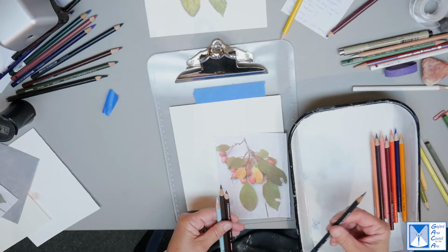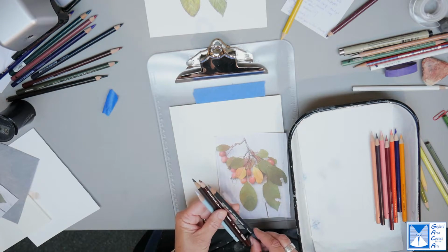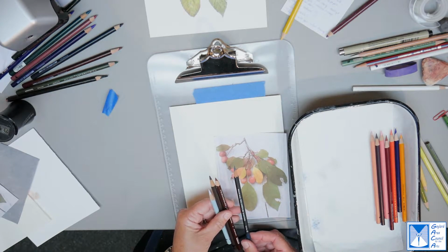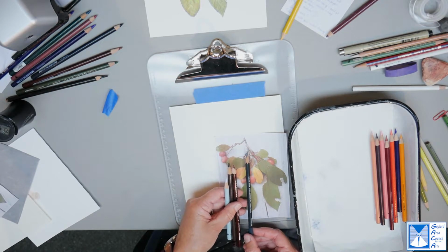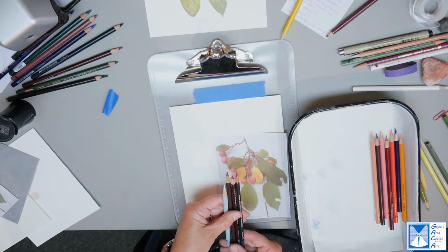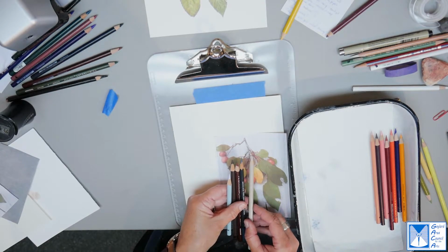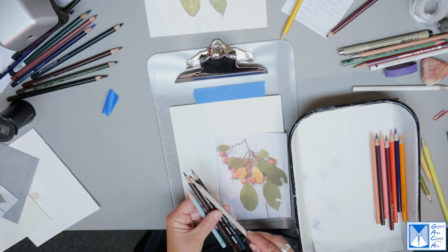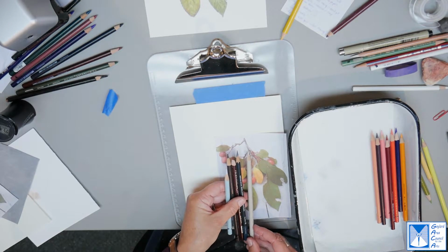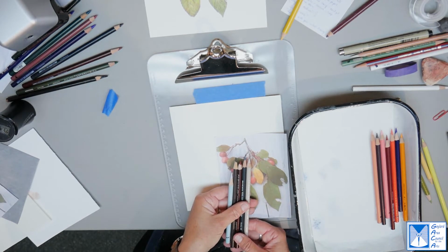I also, this is from another set. This is a Derwent Color Fast set that someone gave me. And it has a harder pigment to it, but I can do some of the details. And I might add this just for a little bit of pop. It's a bluish gray in there. Let's see, and what else did I have in here? If I added a little bit, what's this color? This color is called Putty Beige. Might add a little bit in there, I'm not sure yet. But there's my colors for my stem.